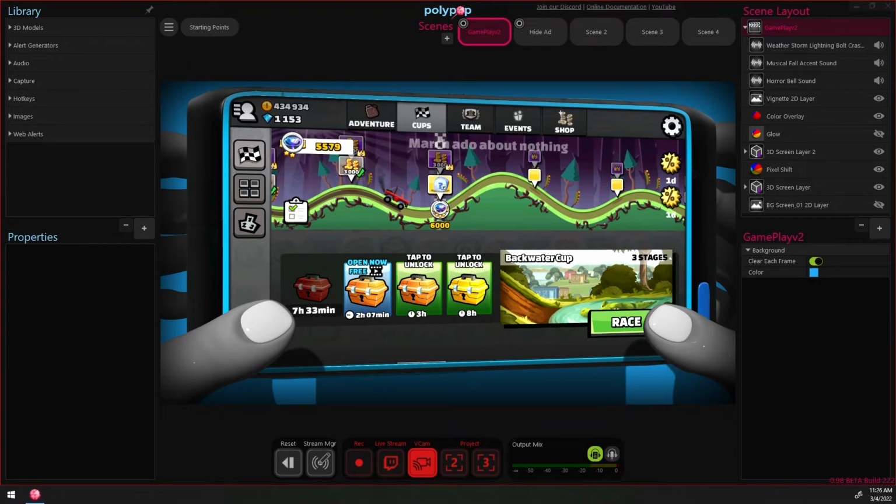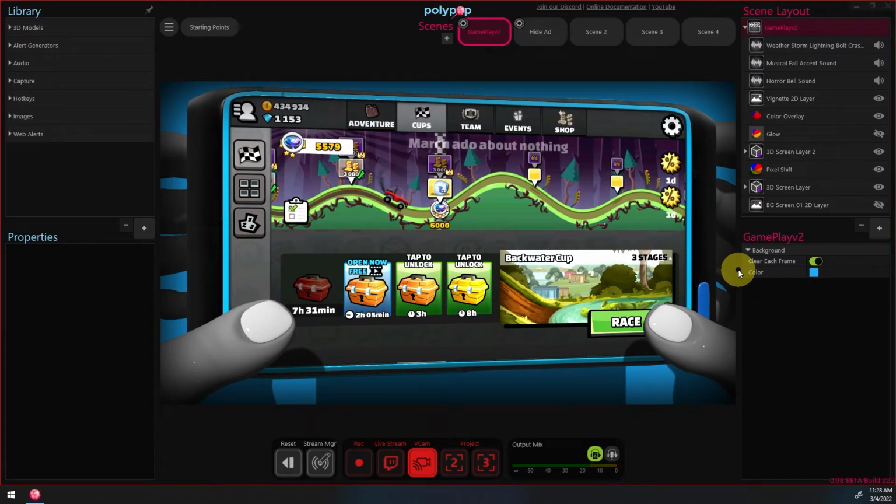So this scene here is created with Polypop, as I mentioned earlier. The program is currently in beta, as you can see indicated on the bottom here. Alright, so this is my main scene that I have created here. So Polypop from the interface is very similar to a lot of other programs, if you're used to working with various creative, digital applications. It's a bit different than OBS directly, since OBS is more focused on just streaming and not necessarily on designing and creating elements solely inside of its own environment.